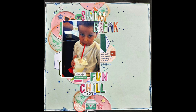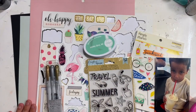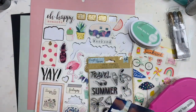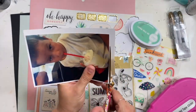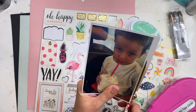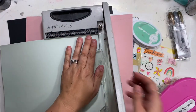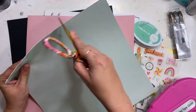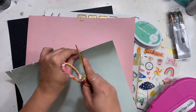Hey everybody, it's Christina from Redefine Creative and I am back with another episode in the No Pattern Paper mini series. The original plan was to post on Sunday and life just got in the way — it's the last week of school, so thank you for hanging in there. This is a series that my friend Maggie started and a bunch of crafty friends have been playing along with as well.